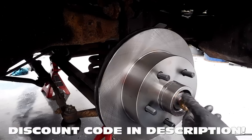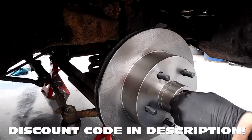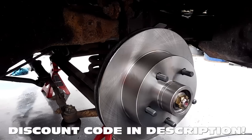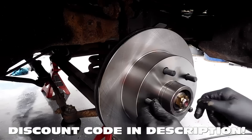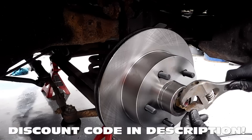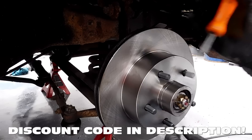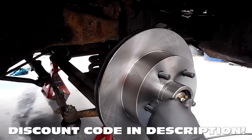That might be too much grease — we might have a problem with that. Now we're doing the passenger side, and it does come with new nuts, but in this year Cadillac the driver's side is opposite thread. So this is right-hand thread and it threads right on, but the other side is not. You have to reuse your old castle nut for the other side. As for tightening, get it as tight as you can by hand, then take the wrench and make it just a little bit tighter. Many people will tell you there are different ways to do this and that my way is wrong, but it's always worked for me — I did that 10 years ago and those ball bearings look good.